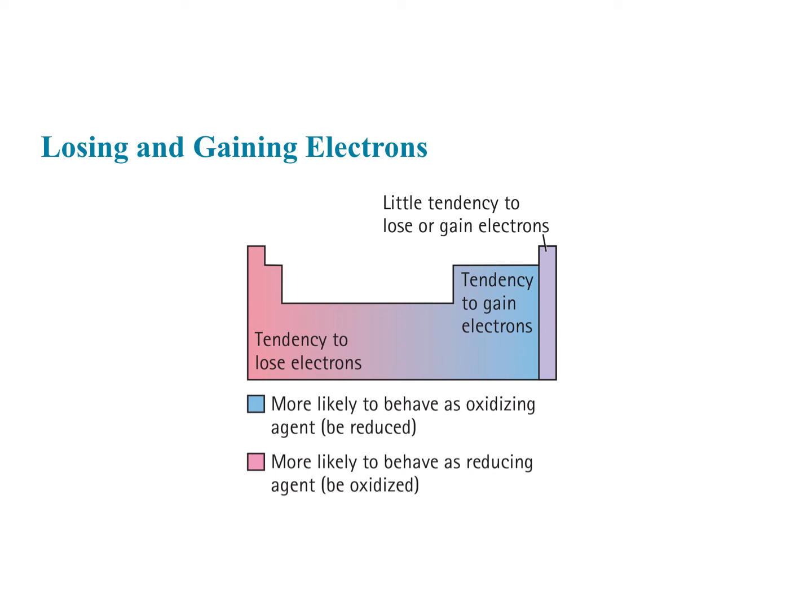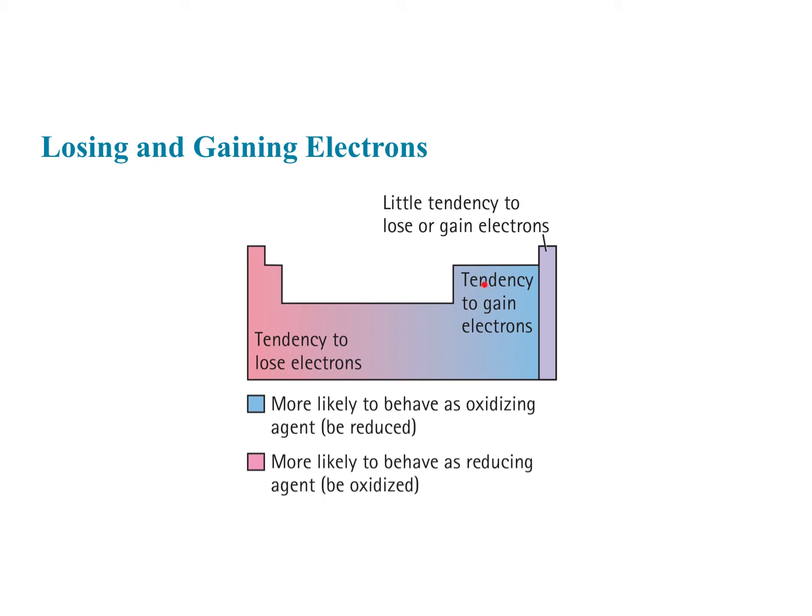They don't interact with anything. They keep to themselves. They're loners. They just hang out by themselves. They don't join together and form compounds with the other kids. Now, if you look at the rest of the periodic table, when you're in the upper right-hand portion of the table, those elements have a tendency to gain electrons. Whereas if you're on the lower left portion of the table, those elements have a tendency to lose electrons.